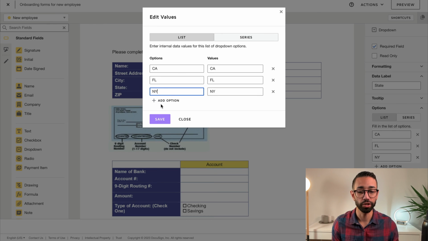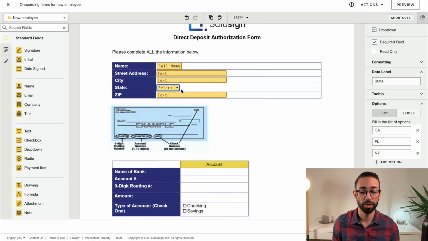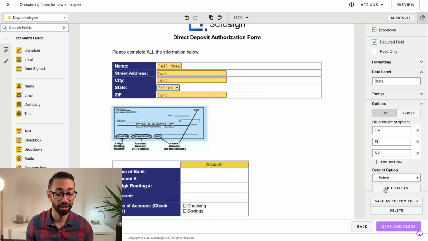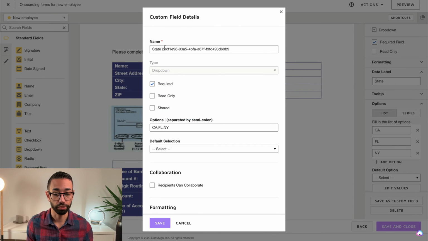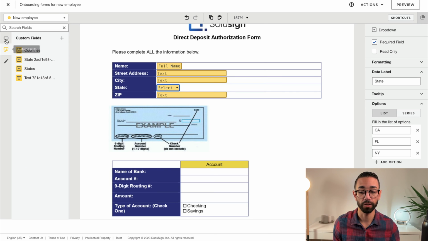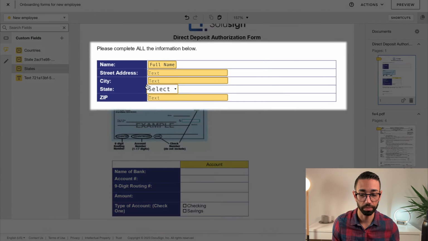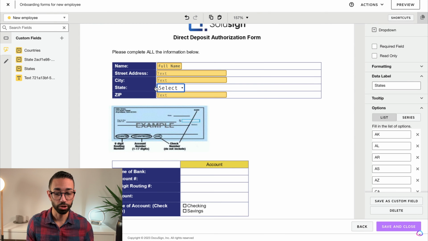You can do a quick Google search and add them by copy-pasting the list of states separated by semicolons directly here, and then DocuSign will split them into different fields, which is nice. But because I know that I'm going to use my state field in other forms in the future, I don't want to have to do this again. So I'm going to click on save as custom field, and I'm going to rename this if I want to, and then click on save, and that's going to appear here in my list of custom fields instead of my standard fields list. But I've already got a state field, as you can probably imagine, since our team is building hundreds of templates all the time. So I'm just going to use my state saved custom field.